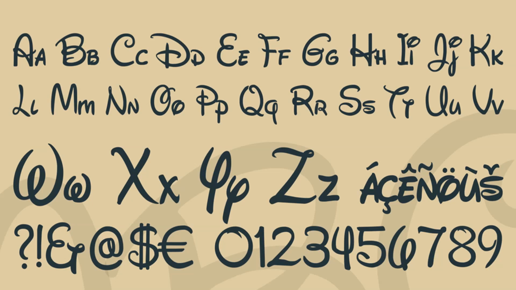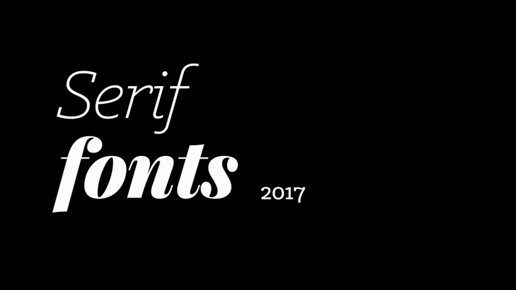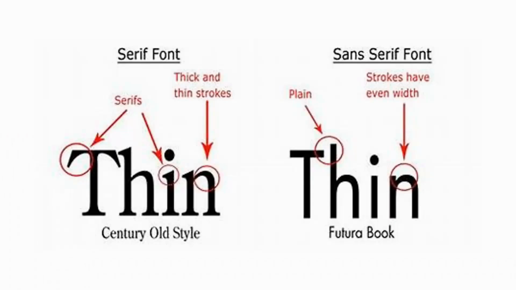Fonts can be broken down into two distinct categories. Serif fonts is the first one. Now, what is a serif is the question everybody's asking. Well, when you have written out text, printed text, you see the little hooky things on the end of the T's, on the end of the I's. Those are officially called serifs.